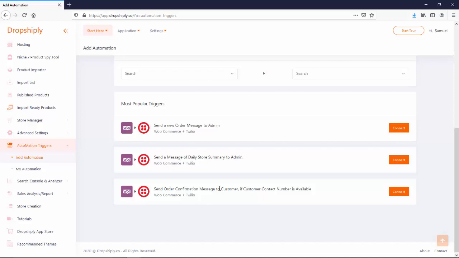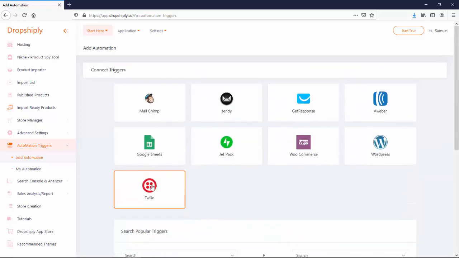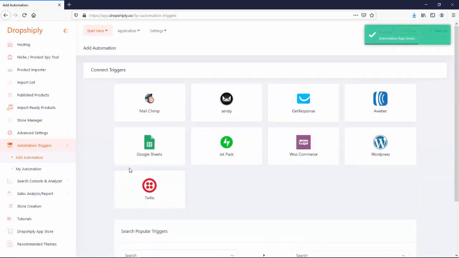Like I said, this is a very cool technology, the automation trigger technology that we built. Completely brand new, completely original, and you definitely want to have this one because it's going to automate your entire business in 5 seconds and literally cut your workload dramatically. Right now we have only 9 triggers here, but we're going to add a ton more in the future.